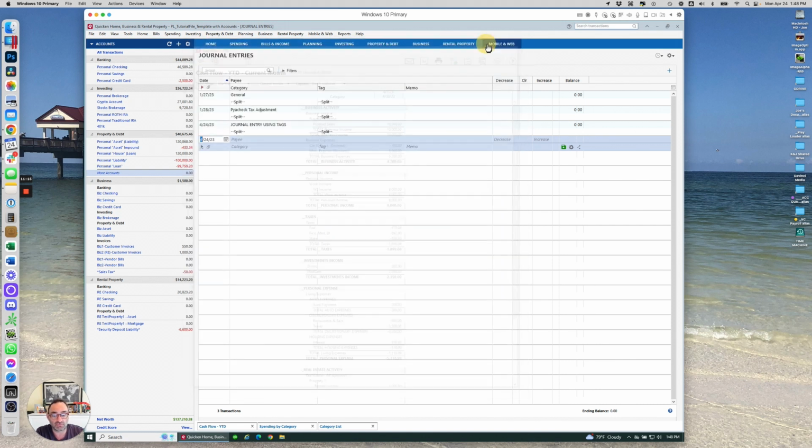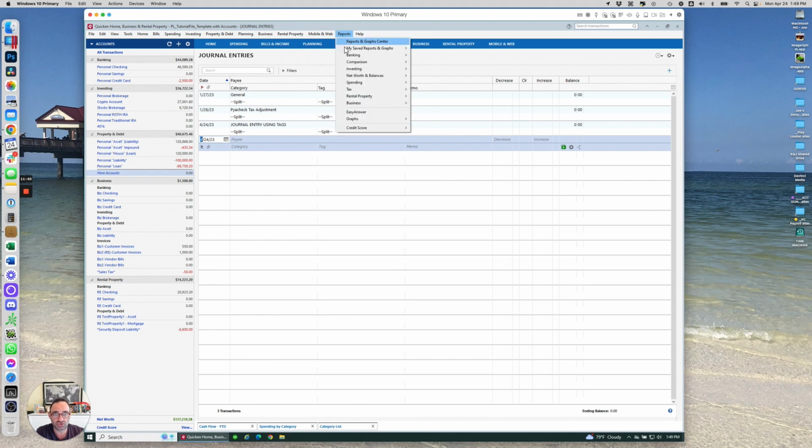The third way we can look at, which is not dissimilar from the travel example, is in the real estate area. Now, I made a whole video about the real estate area or the rental property area. When you use that, you create properties in there and it sets up a tag for each property.